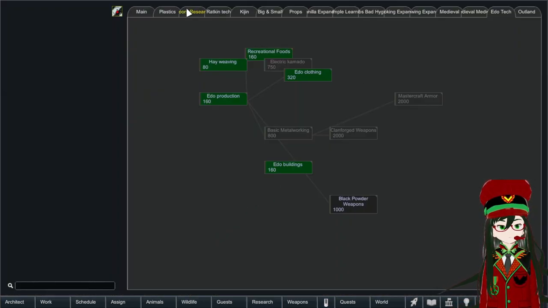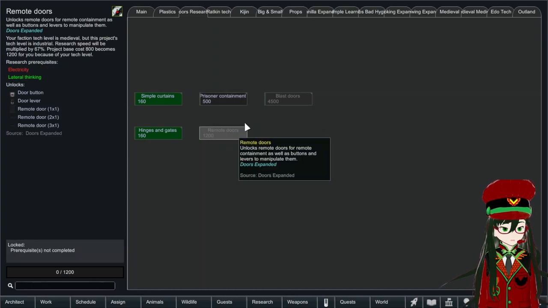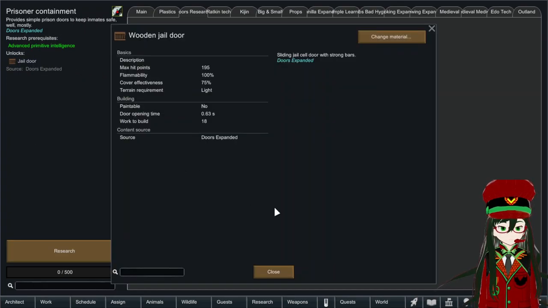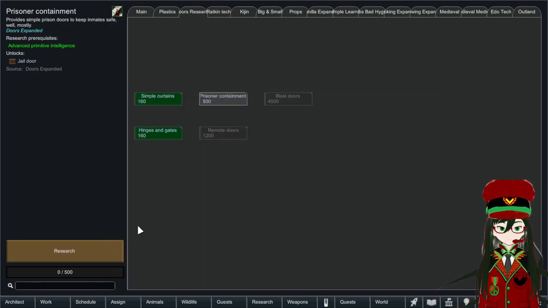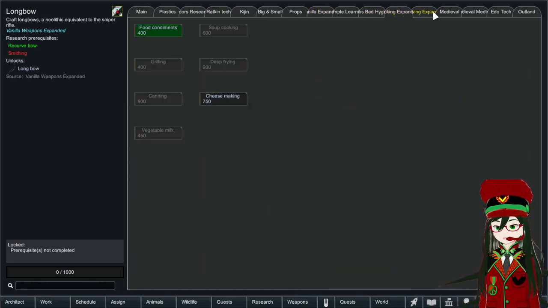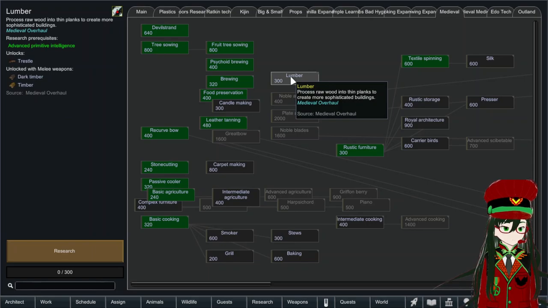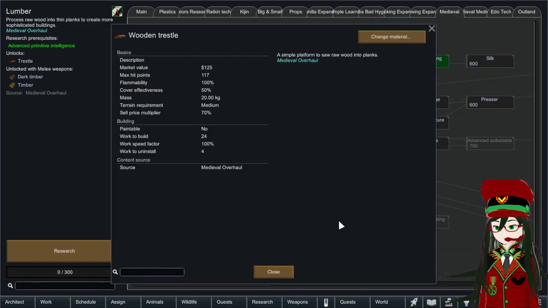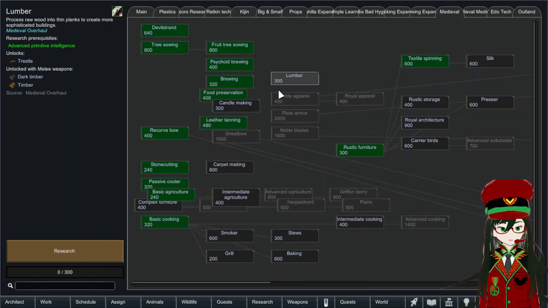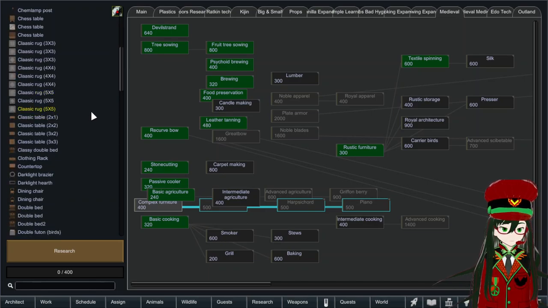Complex clothing obtained. Let's see if I can get jail doors. That could be useful. But I wanted... Let's see, longbow needs smithing. I assume that's a medieval thing. This will actually allow us to get timber faster. That's useful. I wanted smithing. Where's smithing? First, there's complex furniture. Chess tables and stuff.